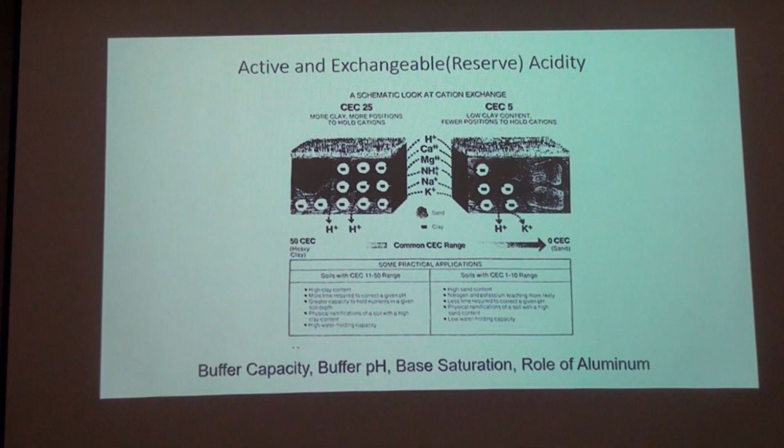It makes sense. But what's interesting is, if you visualize this as two soil particles, when you run an active pH, you're measuring that hydrogen that's floating around in the water solution between those particles. And then when you measure buffer pH, you're measuring these hydrogens that are connected and held on to the soil on those negative charges. So that's the difference between those two measurements. All right.